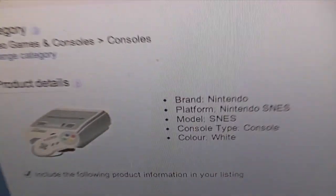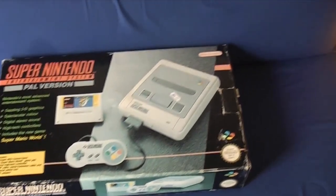What I did is I used to have a display of console boxes up here, and I had it up there on top of this little area here, being displayed. Well, as you can see, I'm preparing to list it on eBay, but I thought, just to be safe, I'm going to test it out.